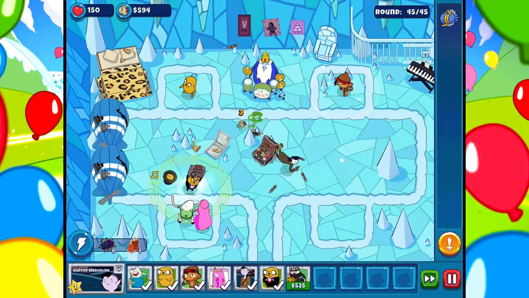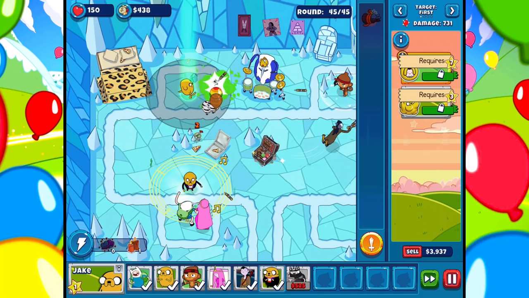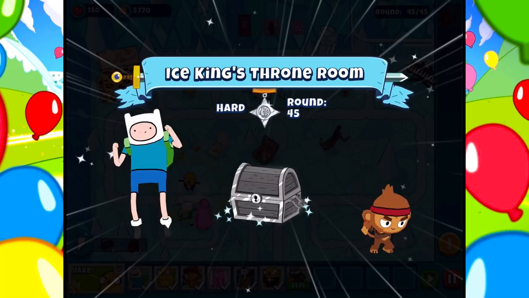There we go, we tied it up. That's excellent. Did we send some backwards? I think we did. Well, that worked awesome. We did it on hard mode too. So level complete, so we get better rewards, right? Awesome.